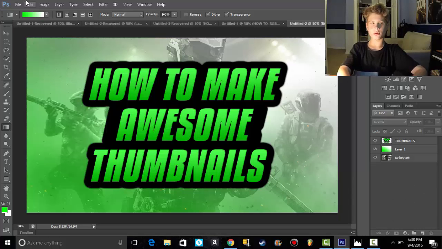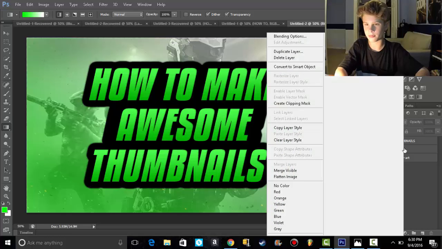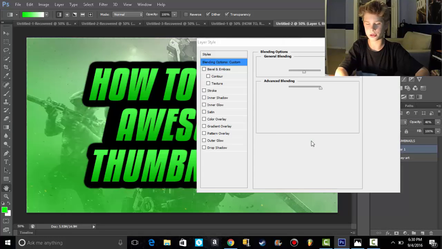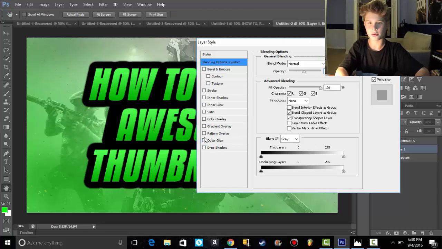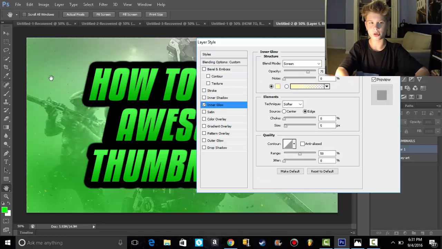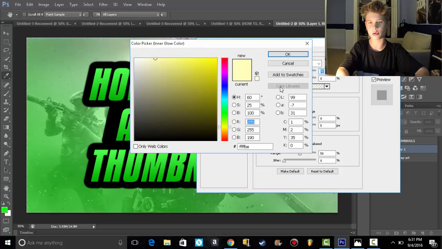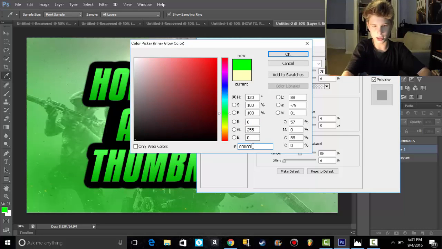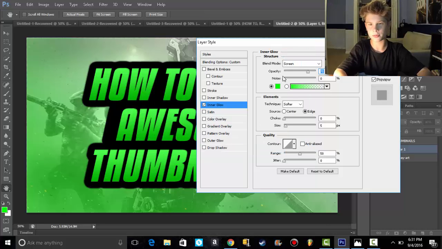Go to this picture, layer 1, right click it, go to blending options, and we're going to go to inner glow. What this is going to do is make a small glow on the outside, but what we want to do is get that nice green, hit OK, make it on normal.